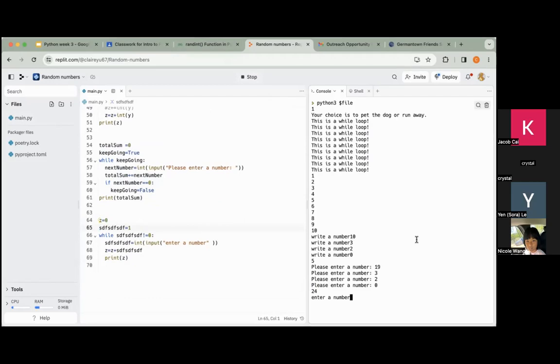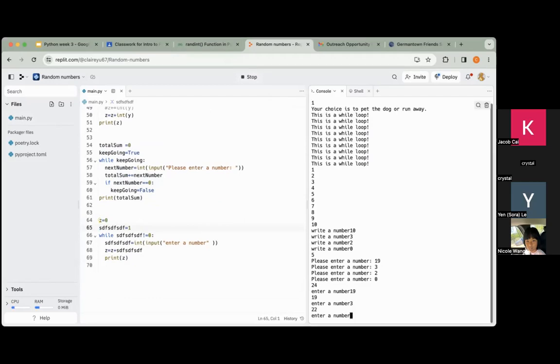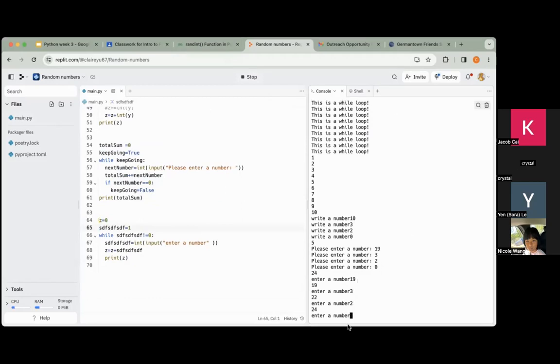Let's do the same thing. 19, 3, 2, 0. Ooh, that's interesting. I really like your code, Ethan. I like how it prints the sum out every time you add it. Good job. That's really nicely done.